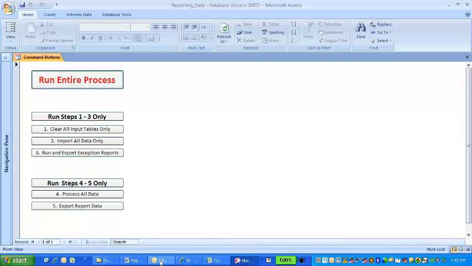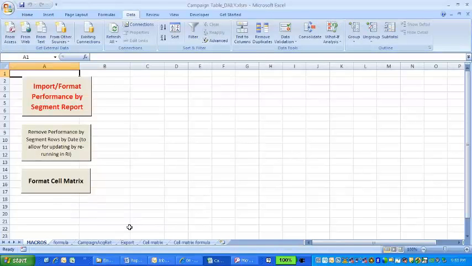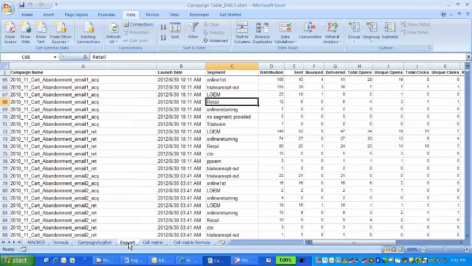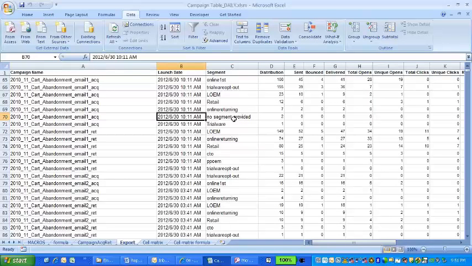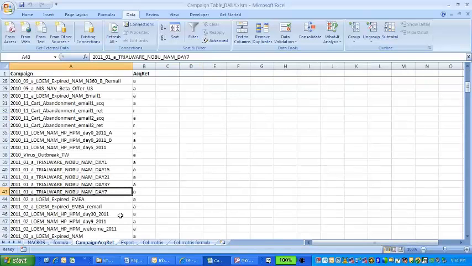So just to make a couple of things clear, the key elements it's importing in from our campaign table daily that we had set up before, it's going to bring in the responses performance by segment summarized reporting at the campaign and segment and at the daily launch level. It will bring in the setup when we defined campaigns as acquisition and retention. And this is all, of course, happening automatically.